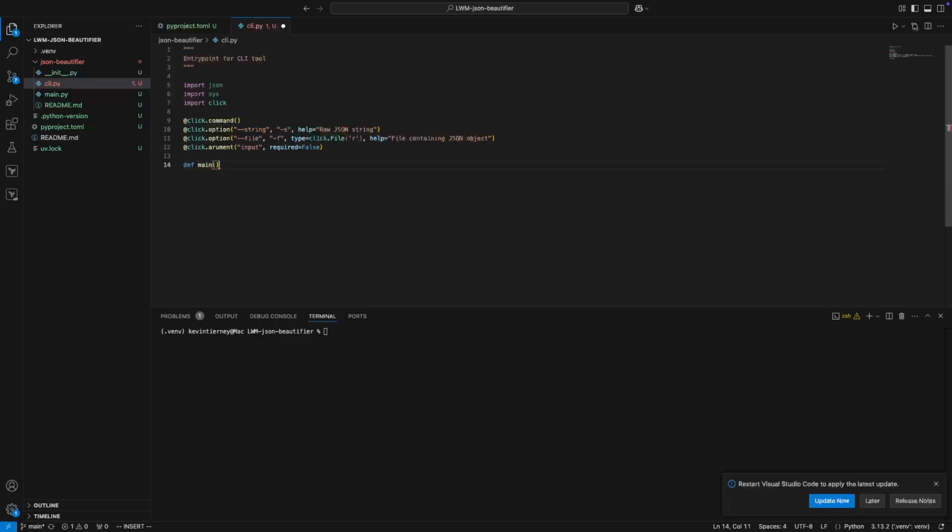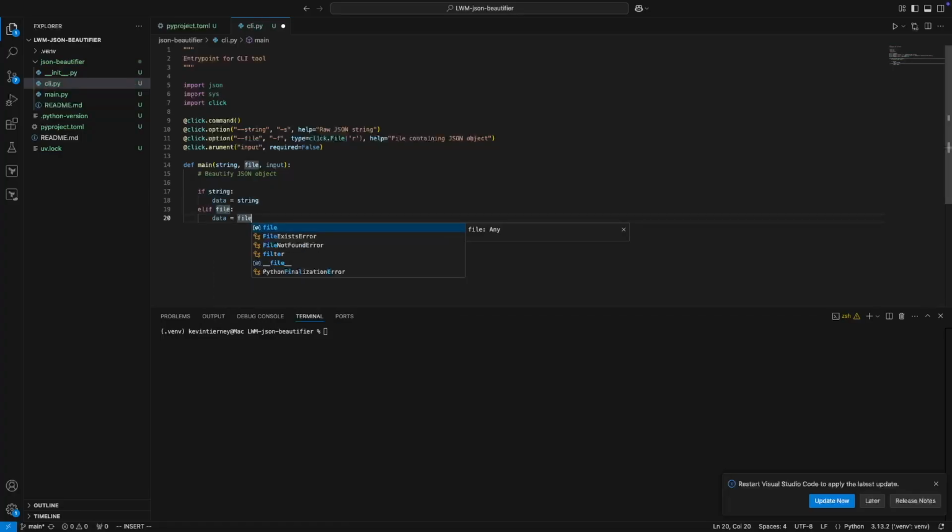We'll just call this function main, which will accept the inputs that we define above. First, we're going to evaluate which input was passed and assign that to the data variable.